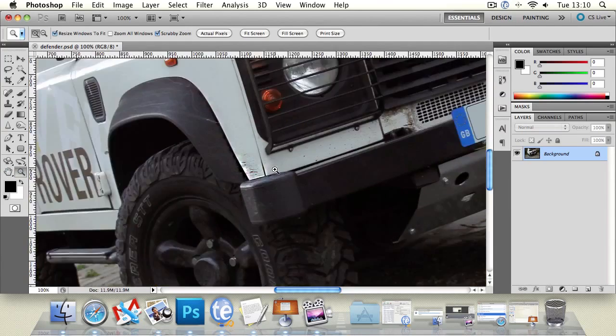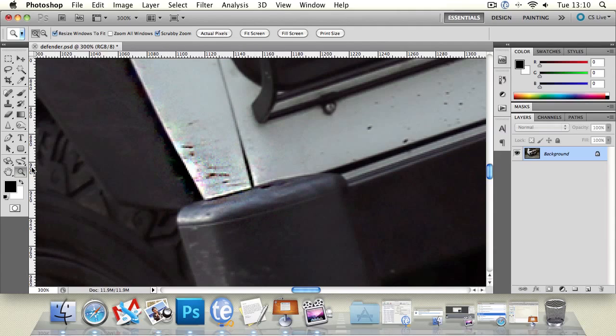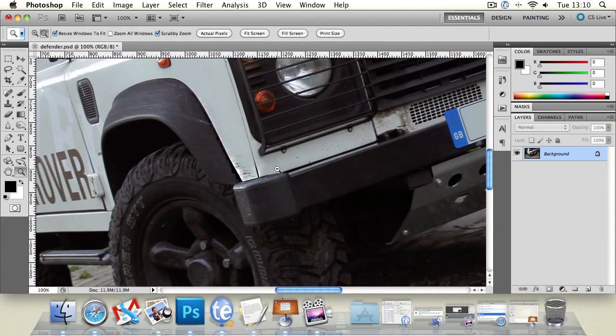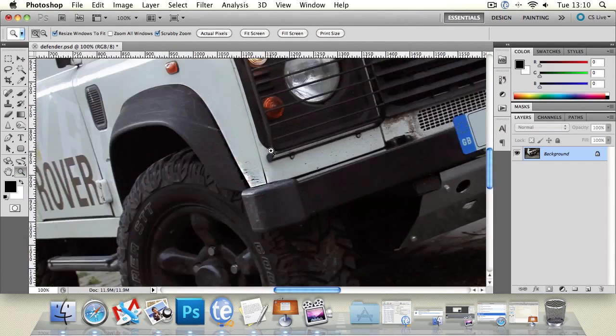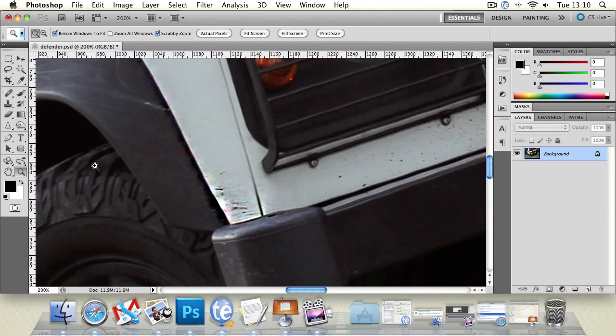Before we started using this tool, there wasn't any of this detail in here, and that's because it increases the contrast to a point where it's actually magnifying and exaggerating any kind of pieces of dust or anything we had on our image. So it does get to a point where it actually starts to add noise. So you're going to want to look out for that, because you see there we didn't really have much problem with that area of the image.